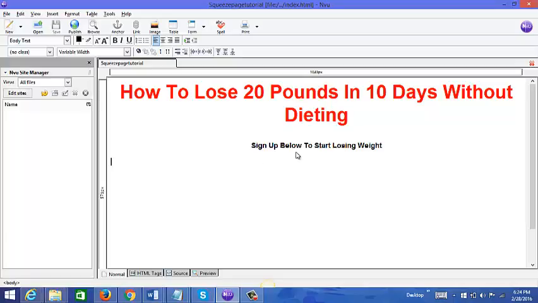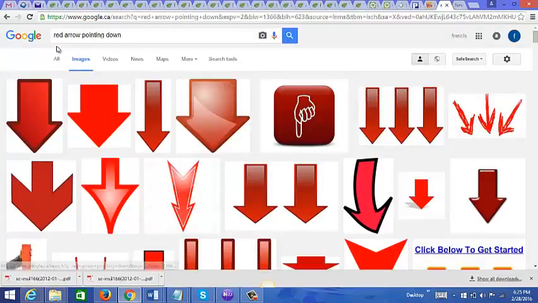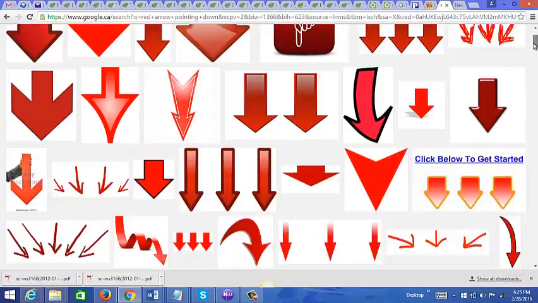Okay, so now what you want to do is put in the red arrows here pointing to the opt-in form. And so I'm just going to go to Google, and as you can see, I've already typed down red arrow pointing down and click on images. And so I'm just going to choose any of these arrows here.